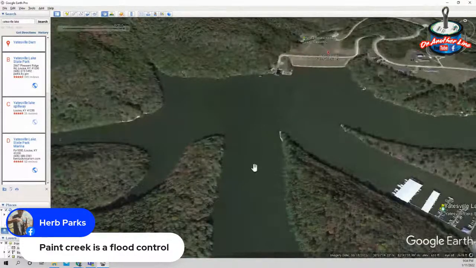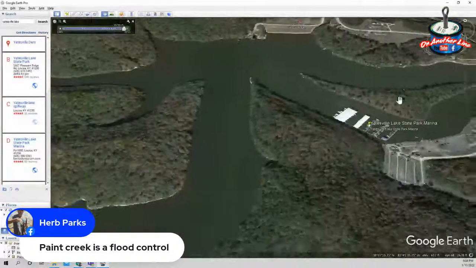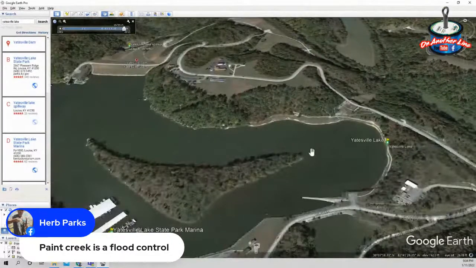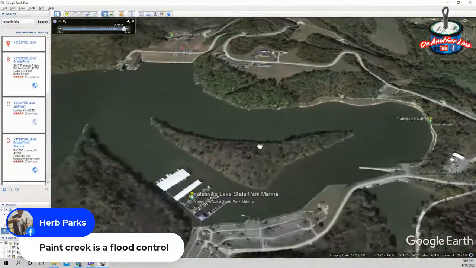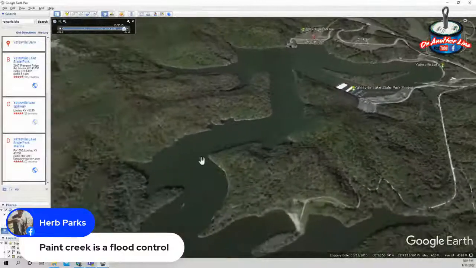Right across the main marina is a really good one. The dam right here is really deep. I see a lot of people fishing this thing right here. I will tell you that on this point right here, they dump a lot of Christmas trees and stuff in this time of year. So really good spot to check out there, especially when it gets into the summertime.